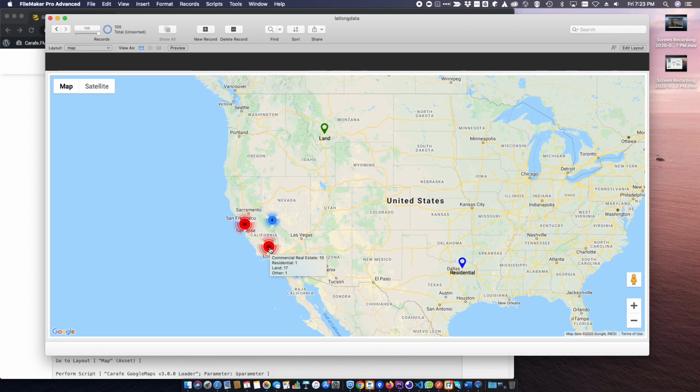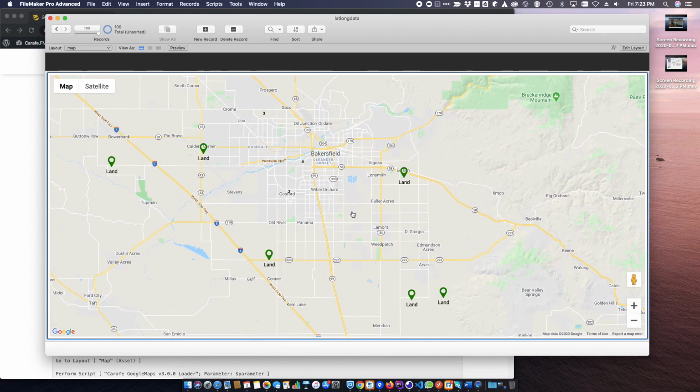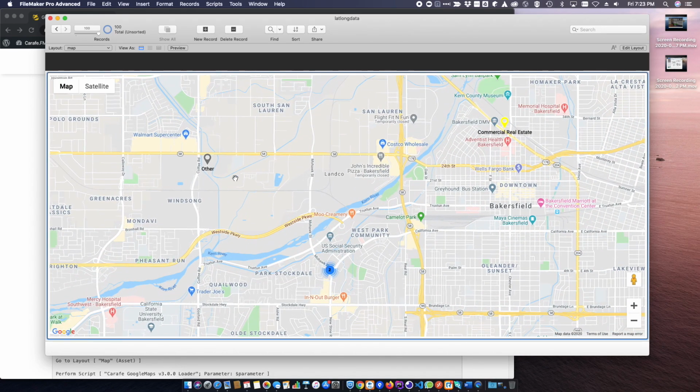So the way this works, the way the bundle is set up, if I tooltip over one of these marker clusters, if you recall, we set up the colors and the labels, and you can see this one where there's a single, it says land because that's the type, and it's got the land color. But if I zoom in here till I get to an area where they're far enough apart, let's see if I can get any closer. There's an other.